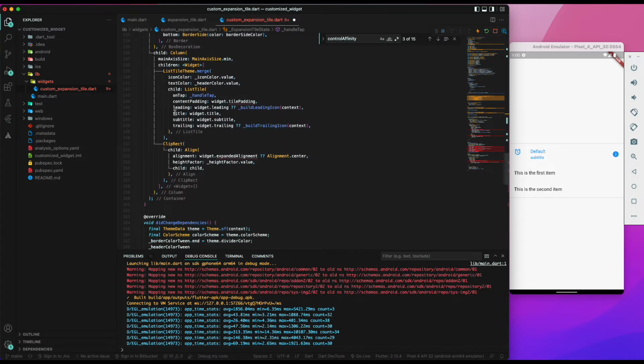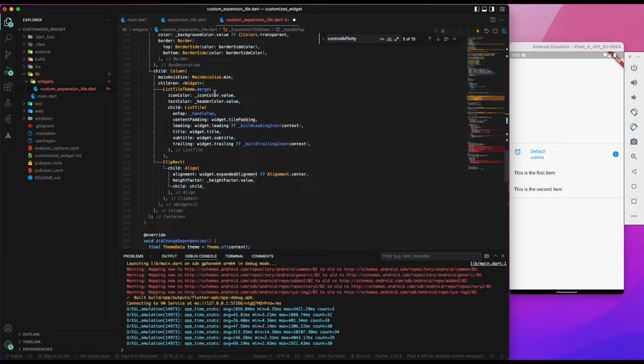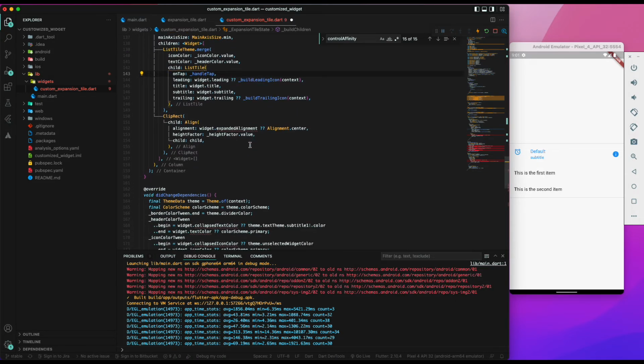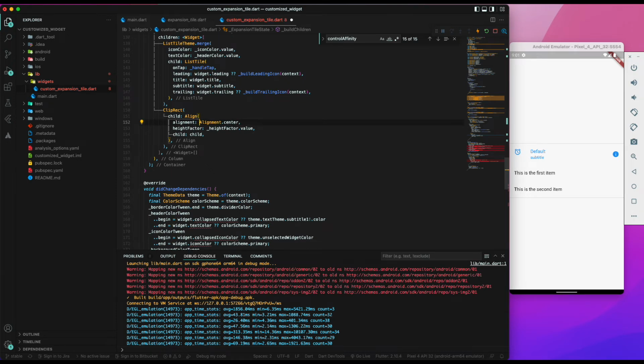You can do that, VS Code gives you options to do that. For the padding, we had the tile padding here. You can either just get rid of this or assign your own. For the alignment, you can just again assign your own.